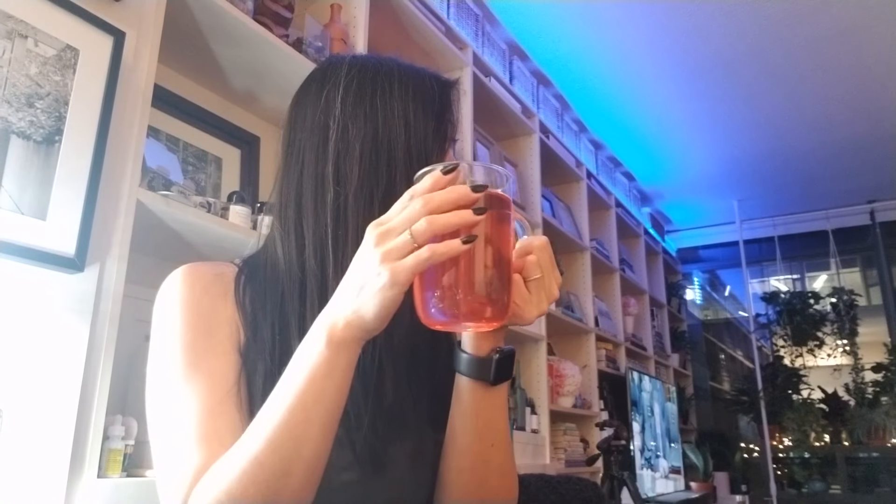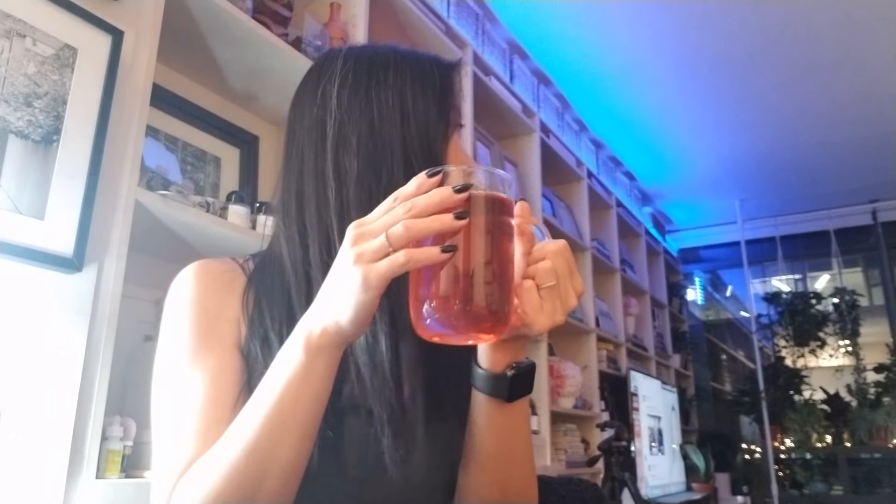It's very apple-y! It's much more apple-y than the David's Tea one. I like this one. I don't remember what the David's Tea one tasted like — I don't think it tasted like this, it looked like this, but I'm pretty sure it tasted different. I like this though, this is good. Hubby likes it too — it's yummy. It's got a very natural sweetness and I feel like this would be a really good iced tea.